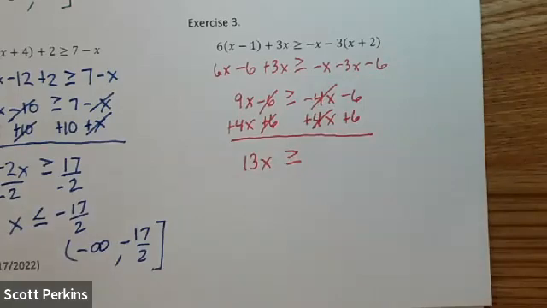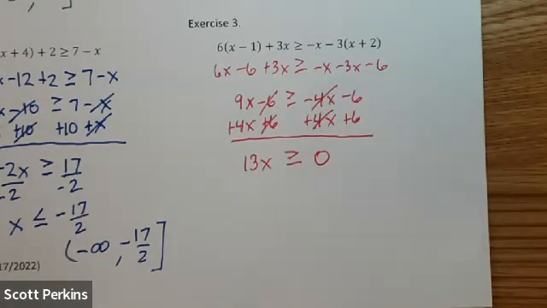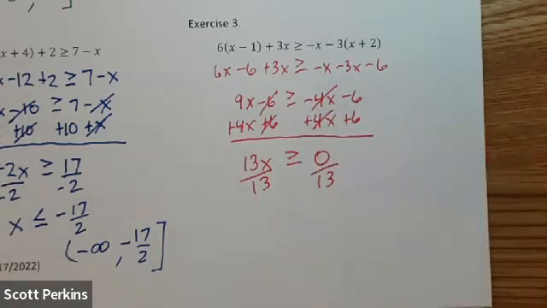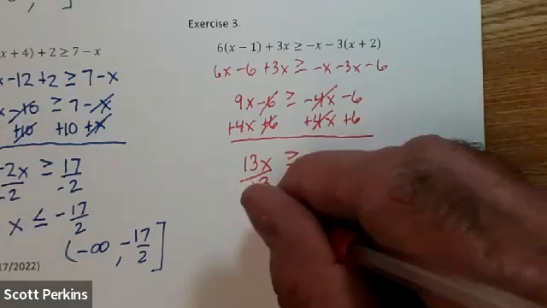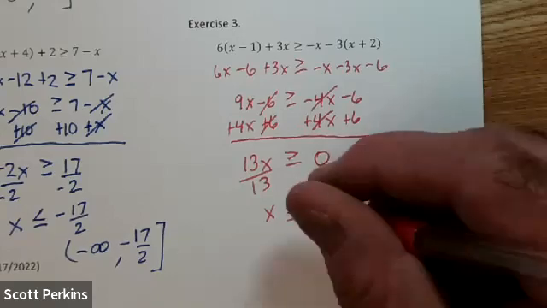What happens to the 6's on the right side, though? So what value do I use here? Yeah, 0. Don't be scared of 0. It's a number. There we go. And then I divide both sides by 13. That's a positive 13. So do I flip the sign? Nope. You leave the sign as it is. So greater than or equal to. If you have 0 of something and you divide it into parts, each part is 0.